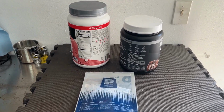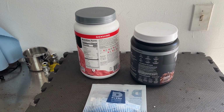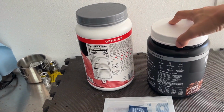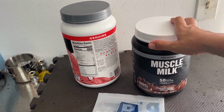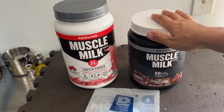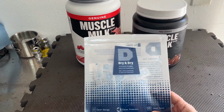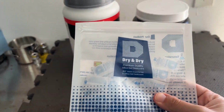Okay, so when it comes to seed storage containers, there are a lot of different things you can use. You can get fancy with it and buy a container that's specifically meant for seed storage. I just use leftover protein shake containers. So these are muscle milk containers. These work really well. So you want to have some type of container to store them in. And I also use these silica gel packets. You can buy these online.